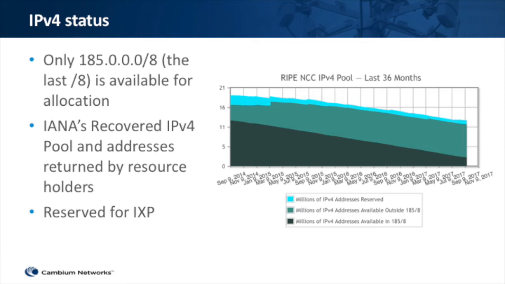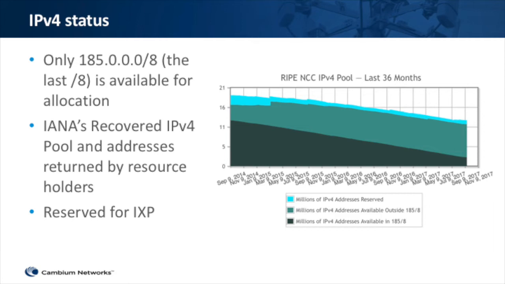In fact, we have the last subnet, which is available for allocation from RIPE. They are not giving IP addresses left and right as they used to 10 or 20 years ago. There is still some pool from the addresses that were returned by some reason by the previous resource holders because of the companies going bankrupt, not using IP addresses, not paying fees for IP addresses.